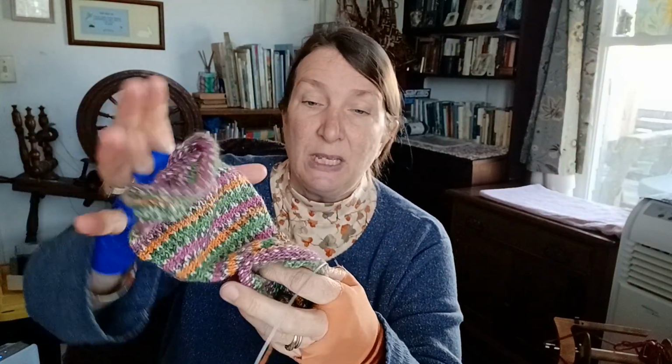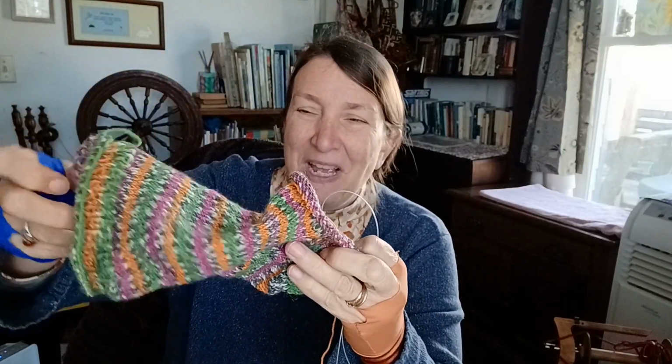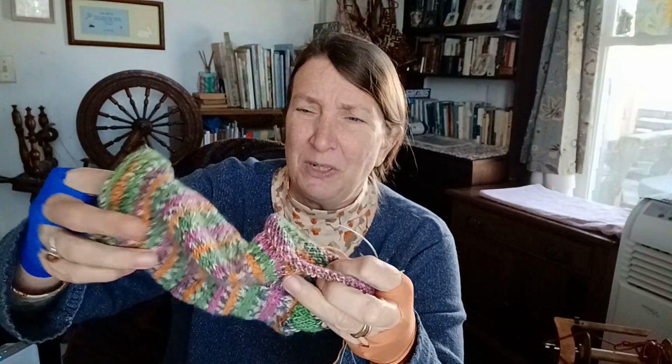Meanwhile, I'm going to stay warm inside today and do a little knitting. Oh, I should show you my sock. The sock is coming along. Another advantage to using circular needles is you can pull the actual needles through and just have the cable, and you can try on your sock while you're knitting it, which is hard to do with double pointeds.